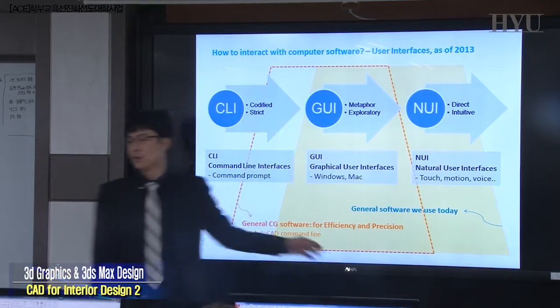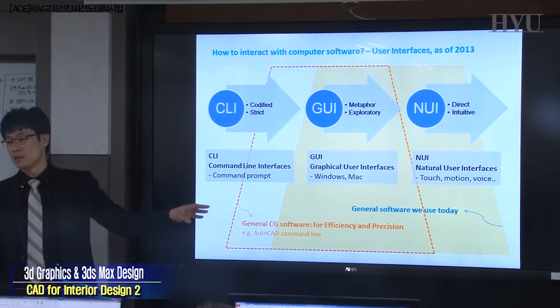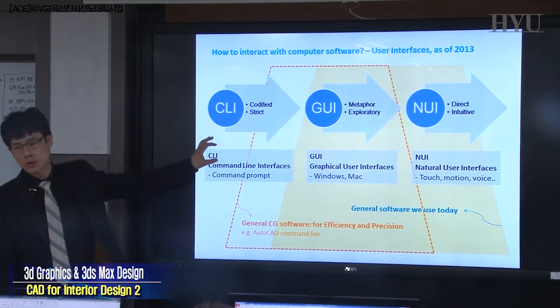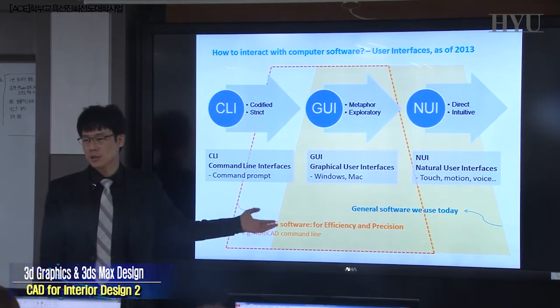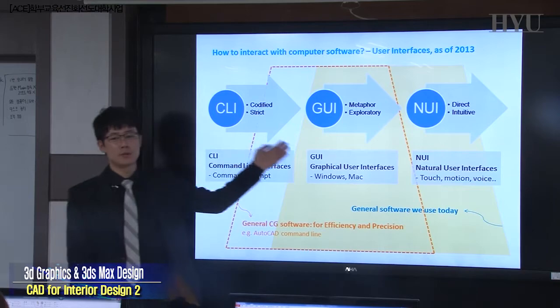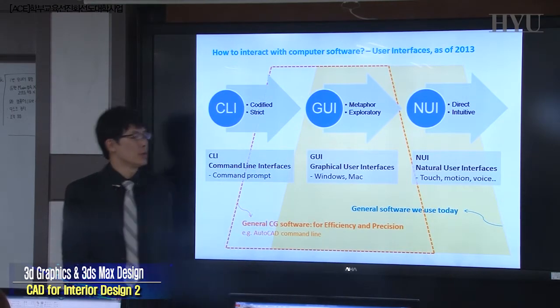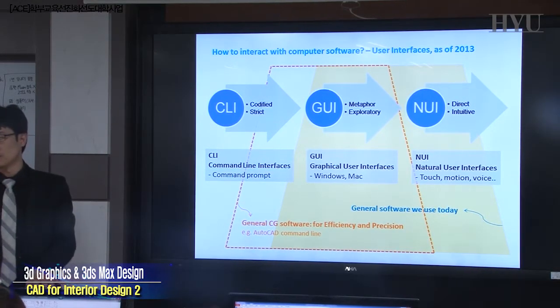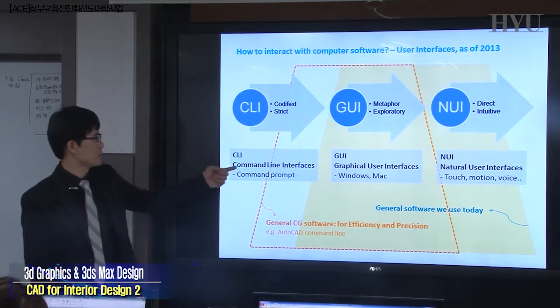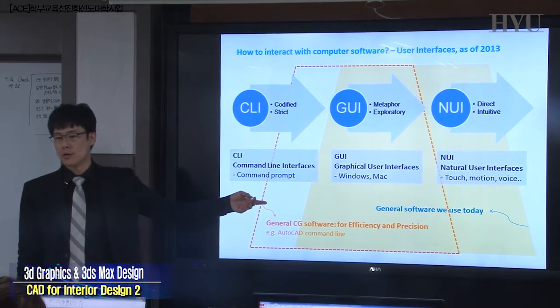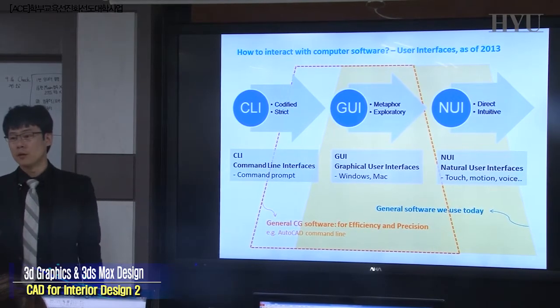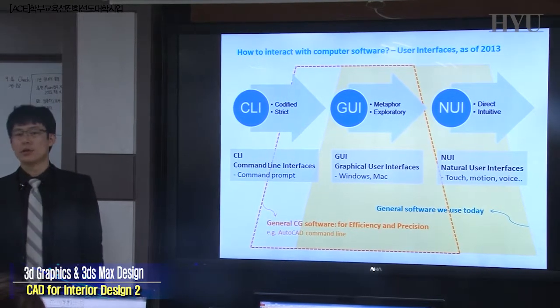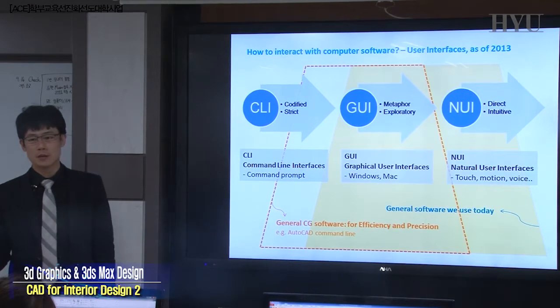Precisely drawn lines and a radius or diameter of 1 meter, in AutoCAD or even other software. In SketchUp, you can type something. You have to type some command, at least a dimension. Nothing can be done only by mouse in computer graphics for design.